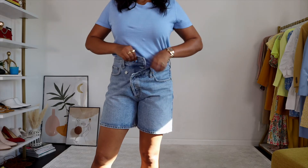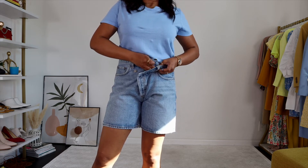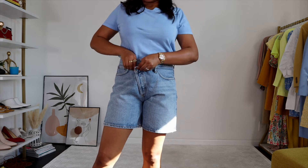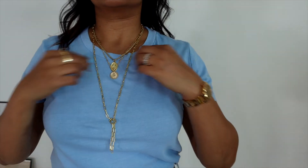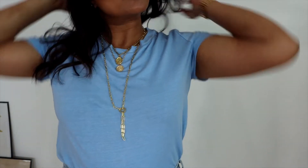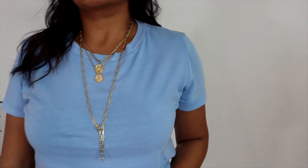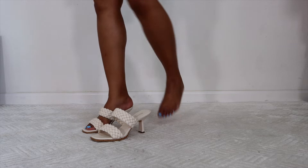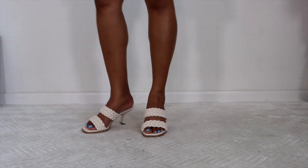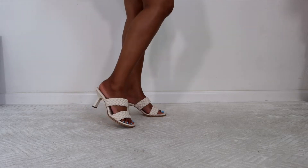This next look is perfect for brunch dates or even brunch hangouts with your girlfriends. I'm wearing a plain powder blue crew neck t-shirt from Gap and pairing it with my AG Goldie crisscross long shorts — these shorts are my absolute favorite. That's a very casual look, so I'm adding layered necklaces to give it more of an elevated feel, which is a great way to elevate any casual outfit. These woven sandals are from Michael Kors and have become my new favorite — they elevate this extremely casual look and bring in a bit of a feminine touch.